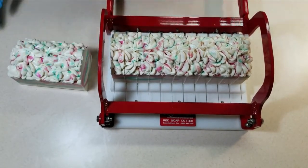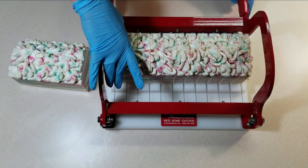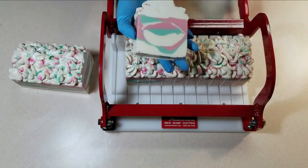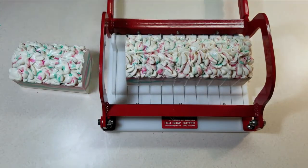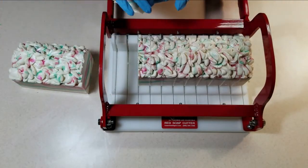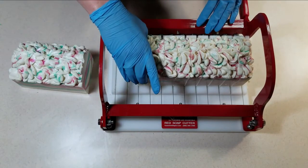Yeah, my loaf got a little smooshed in my cutter, but that's okay. I'll smooth that piece out and you'll never even know it happened. Now you can see that even though my drop swirl turned into a drop plop, the cut is still really pretty. The colors look great together, and most importantly, it smells so good.